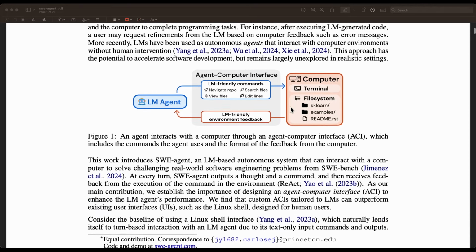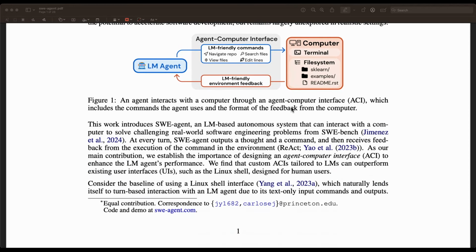In this paper, what they do is they use this framework called ReAct. We actually teach about it in our courses, and what the different components are that you need. And that's basically what they are using here. This ReAct framework allows a language model to take actions, do some thought processing, and then also make an observation in the environment.